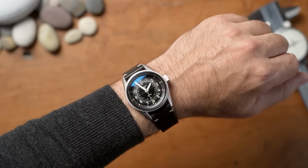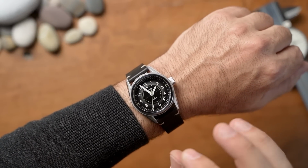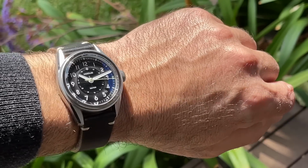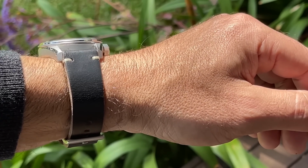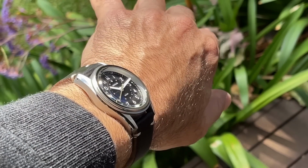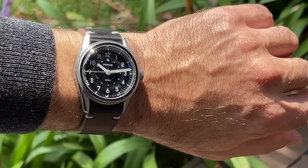Okay, there you go. So as you can see, there's the watch sitting on my 7-inch wrist, and it looks superb. The footprint is beautiful. It's only 38 mil and a half, and I tell you what, it sits wonderfully. Even the height of the watch sits fantastic. I measure it at 12.8 mil, but if you look at that sapphire crystal at the top, it's got a bevel on it. That's roughly 3 mil sitting up there, so it sits really nicely on the wrist.